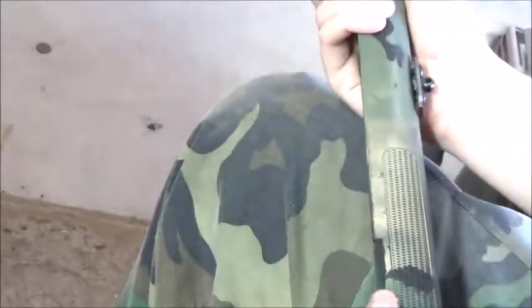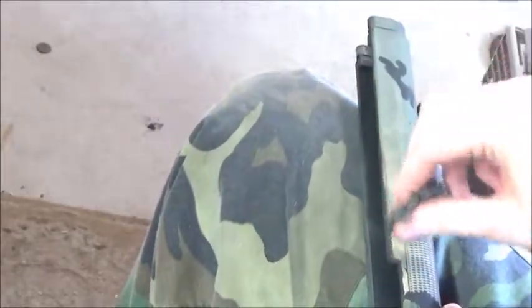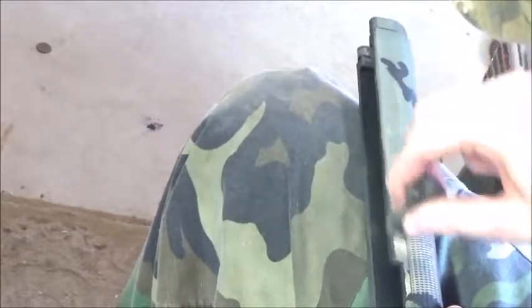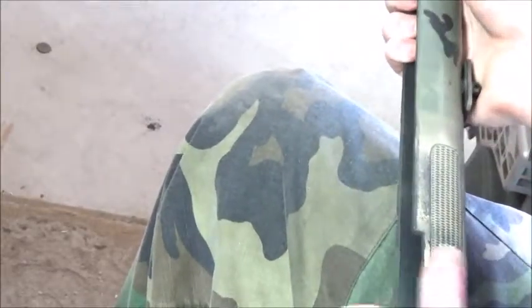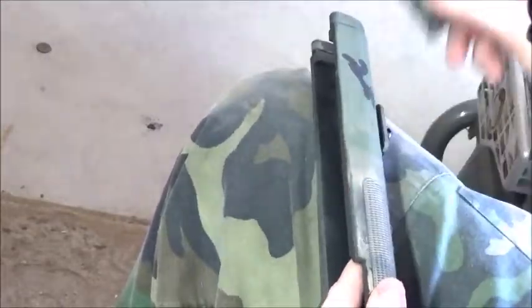In some spots I have to push down pretty hard on the paint. For some reason the flat dark earth khaki paint did not apply very well. And if I remember correctly, it was very tacky after applying it as well. Very tacky. So I'm not sure why that is. Might just be how that type of paint interacts with stuff you put it on.